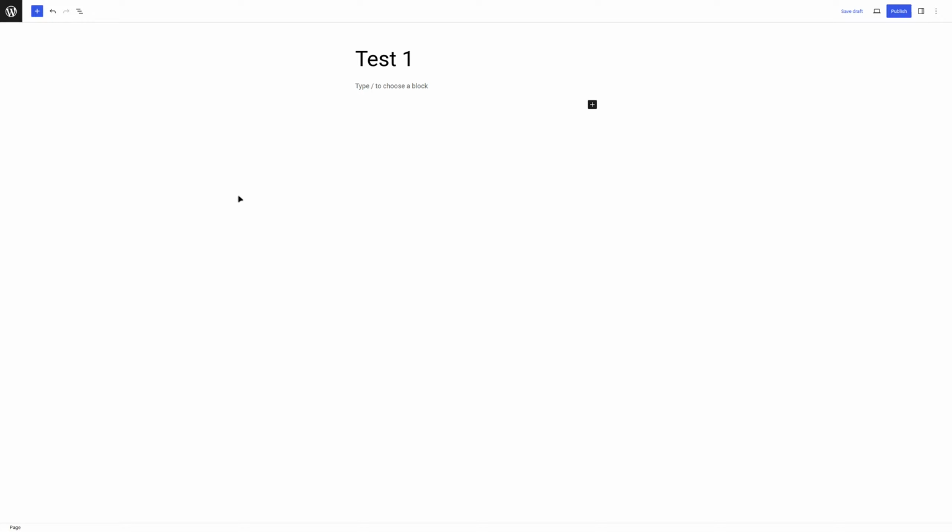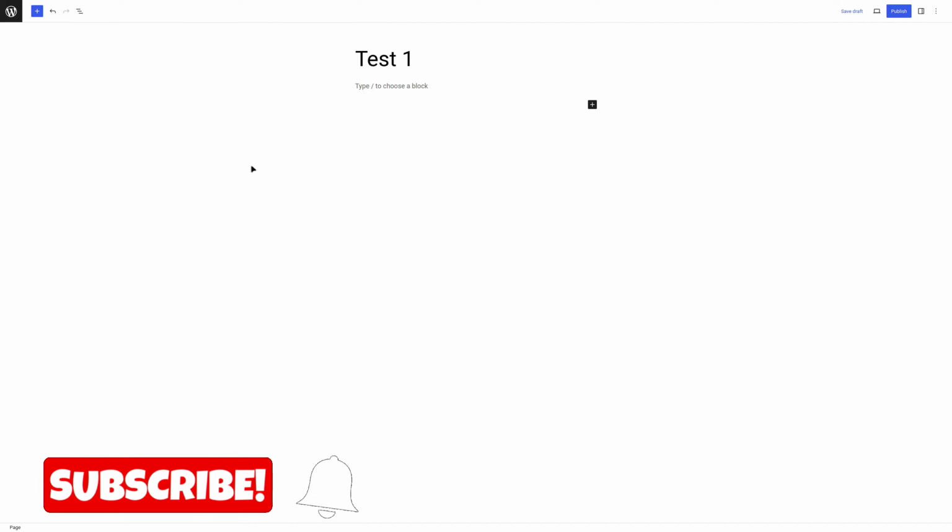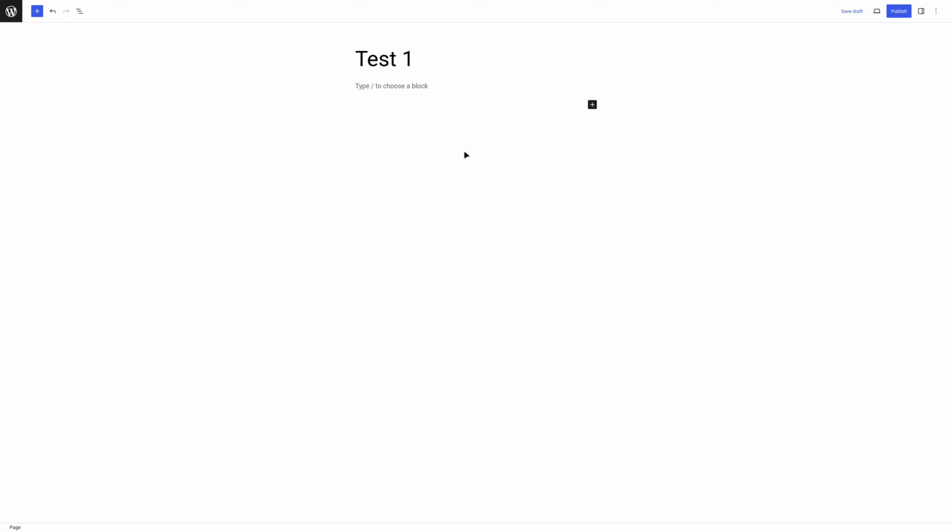Hey geeks, if you're brand new to creating websites and specifically with WordPress, or maybe you're new to the new editor interface, then I wanted to show you something that I ran into. Even though I have used WordPress before, I'm not used to the brand new block editor interface. And right now I am using the default WordPress theme 2023. So let me show you what I mean by that.